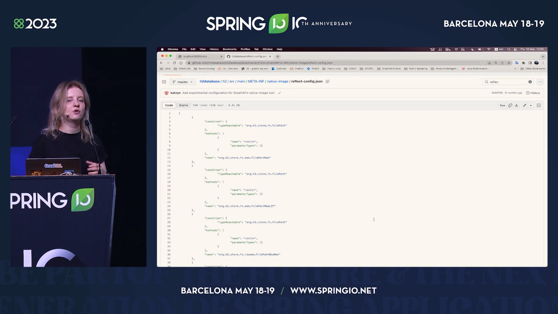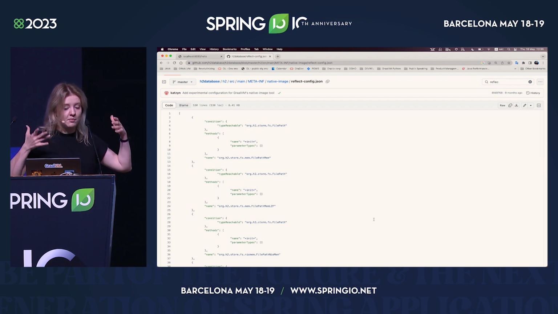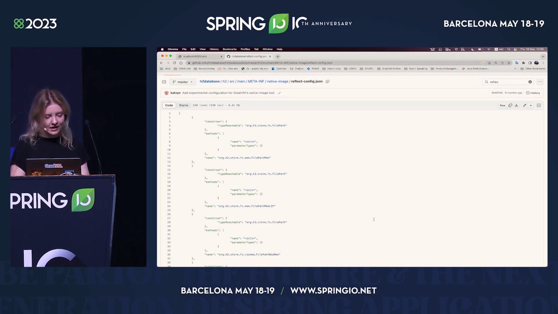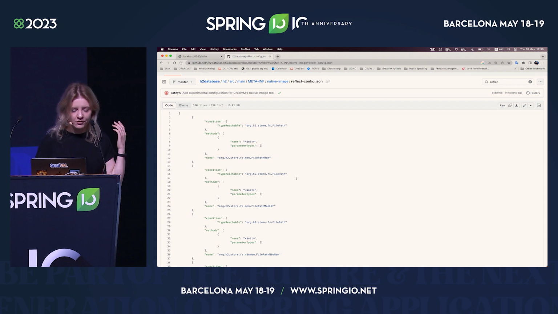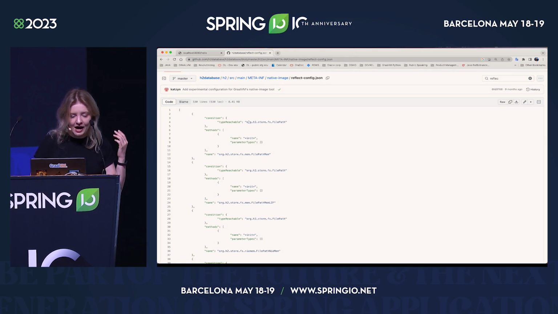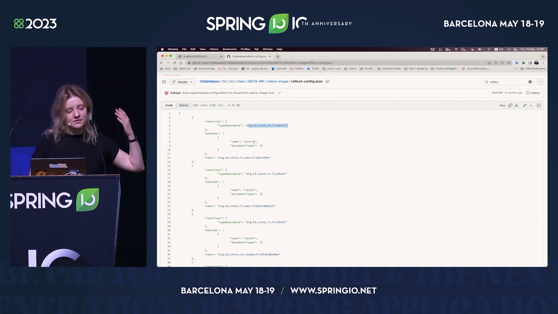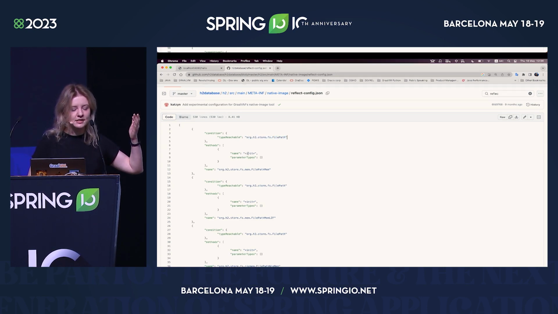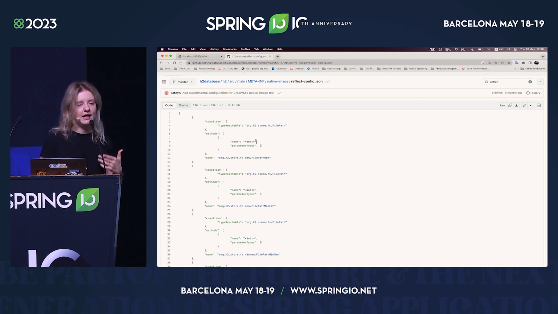And it's very nice when your library or framework is shipping this built in. But it's very interesting also what they are doing here. The configuration here is conditional. Only if this type is reachable, this method is registered to be reflectively accessed by native image. This is very nice because those conditions help reduce image size and help improve this configuration. So the way they're doing this here is very nice.